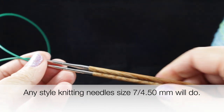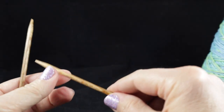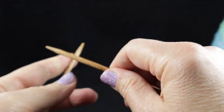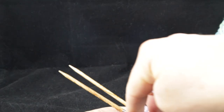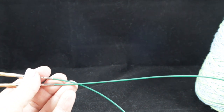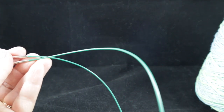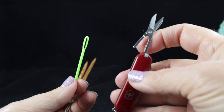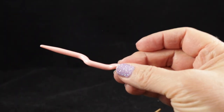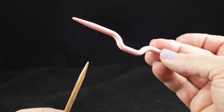I'm going to be using a wire with the circular needles. For those brand new to knitting, the circular needles are really nice because I'm a crocheter and it just very much mimics the size of a crochet hook. This particular cord is 32 inches, but you can make do with a much smaller one — 24 inches or even 18 inches would probably be fine. You'll also need a yarn needle for hiding loose ends, a pair of sharp scissors, and a cable needle of some sort. Any style will do, but it needs to be a similar size to the actual knitting needle we'll be using today.